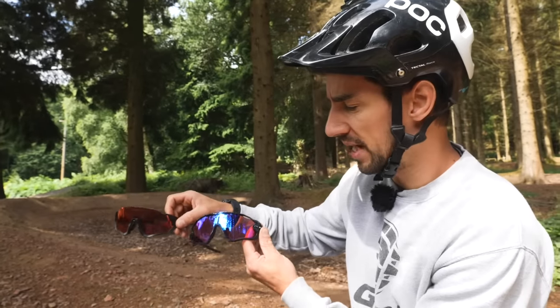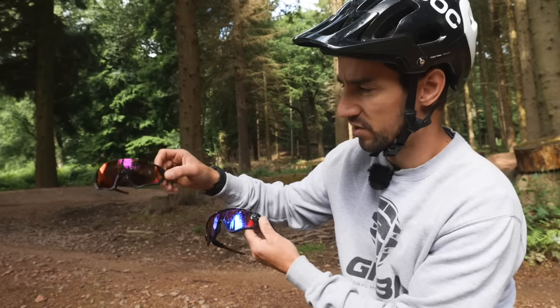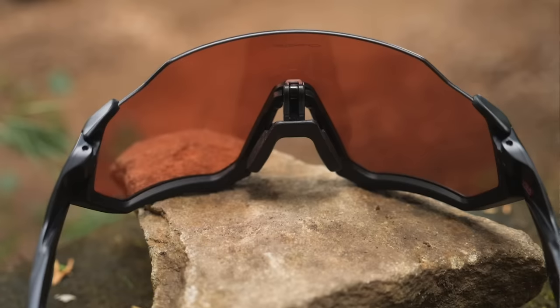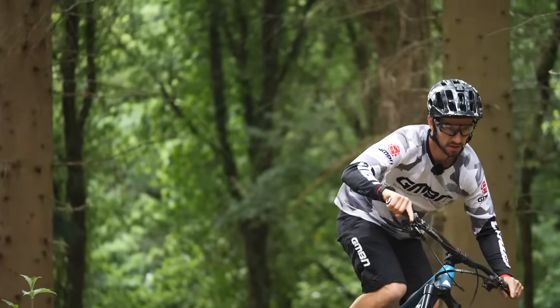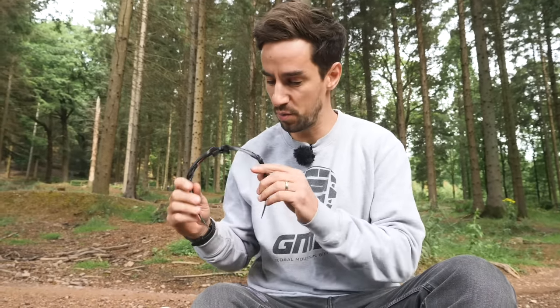We've got the two different versions of the mountain bike Prizm trail lenses here. In my left hand, the Jawbreakers with the originals — they're a bit more bluey. In my right hand, the Flight Jackets with the Trail Torch, the brand new one — you can see a little bit more reddish tint to them. Oakley have designed these to be a little more balanced, a little less punchy, so they work well both under trees and out in sunlight. It's definitely worth considering having spare lenses for when they get a bit scratched, but also to have lenses for different conditions. If you live somewhere like the UK where it's too drab and dark to wear tinted lenses most of winter, a good set of clear lenses will do the trick. You might also consider a set of road Prizm lenses — it's easy to get a pair of sunglasses that suits both mountain biking and road riding.